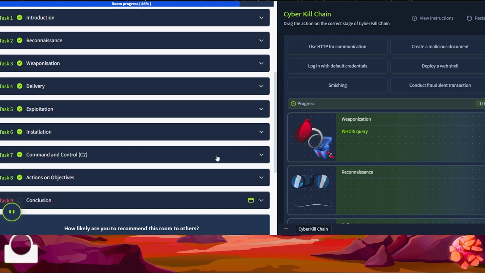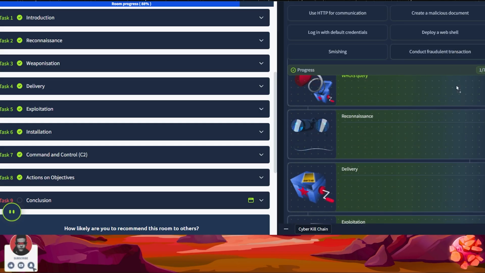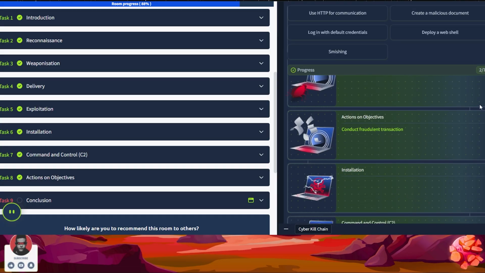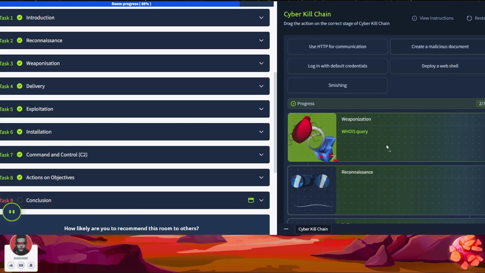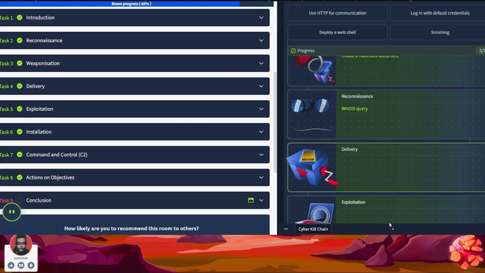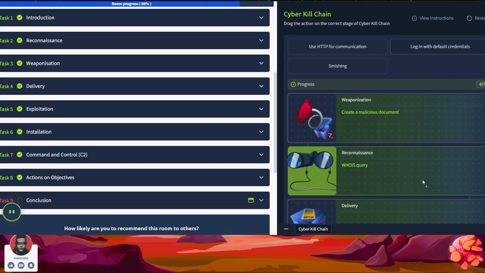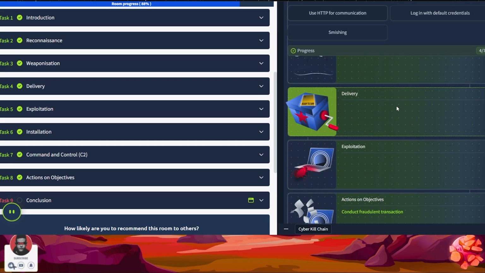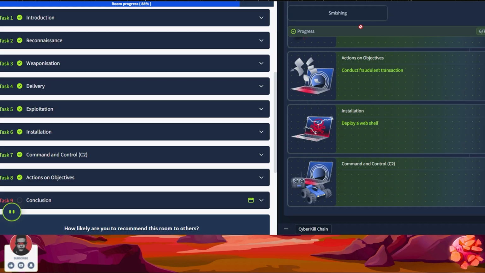I don't think whois query is weaponization. Deploy web shell. Use HTTP, delivery, exploit, and smishing.